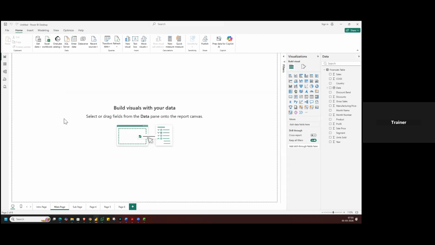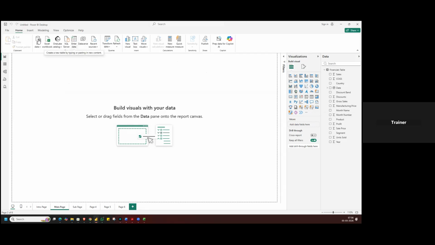So now, getting back into the report, we will create one stunning report, or I can't say stunning, we'll create one basic report based upon our analysis. See, I'm also seeing the data for the first time along with you, as I have downloaded it from the internet. Without any prior knowledge, with the basic knowledge of Power BI, we are going to create one simple report today. So now let's give one good name for this.